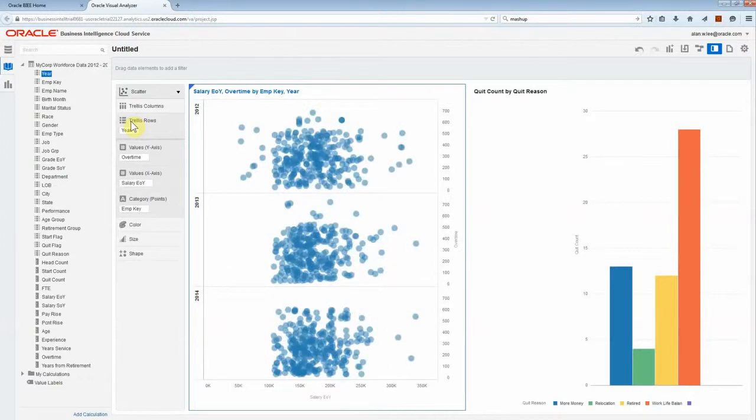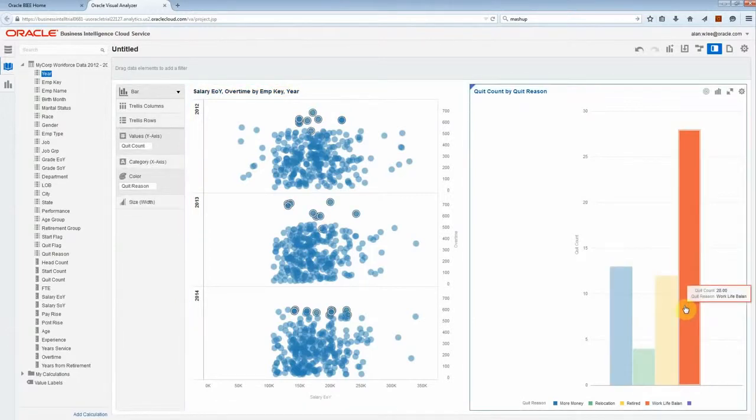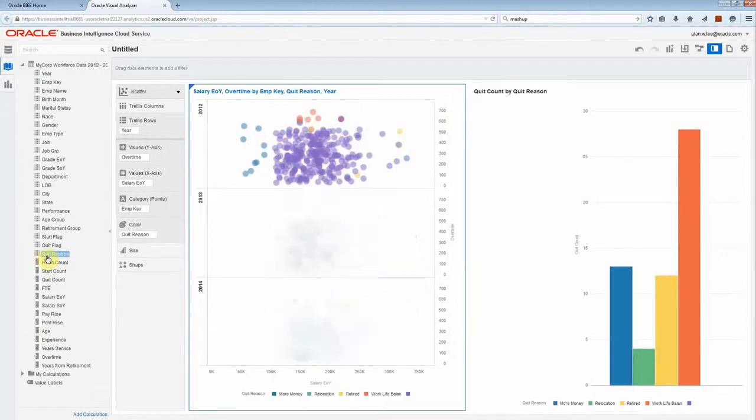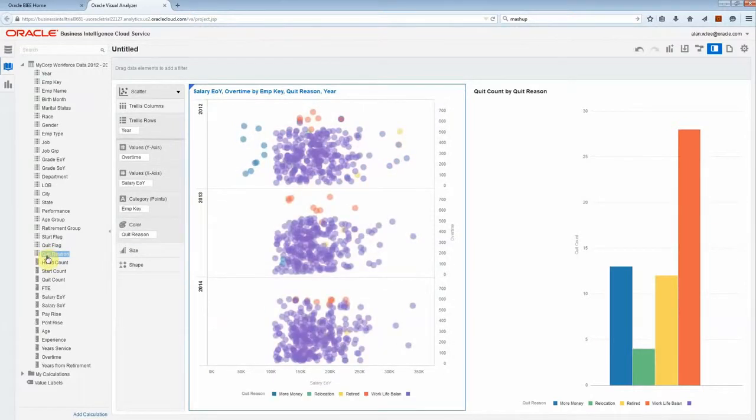So we now have 3 segments, each one representing a year. If I look at the people that quit, I can see that they're quitting for too much overtime. They're up here, up at the top, sticking above the pack. Here in 2014, it appears that a lot more people are actually spending time doing overtime. So let me actually color code this segment here with the reason why people have quit, and I can see more clearly now who the people that left for low pay versus the people that quit for work-life balance are. What I might do is try to see if I get a better view by swapping these two around.